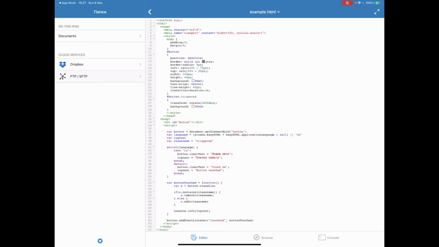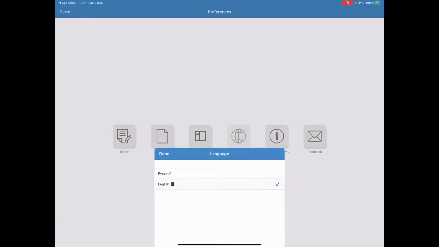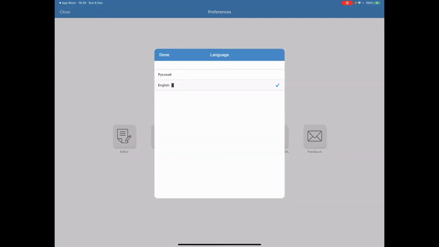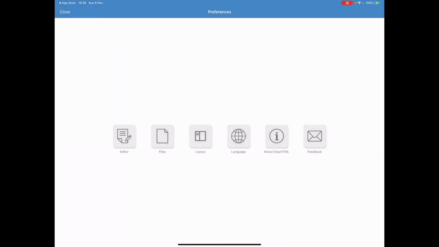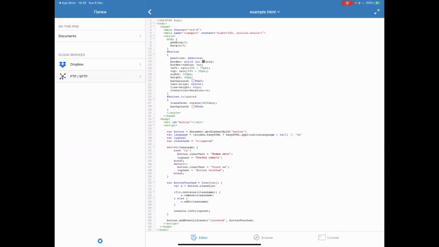Now by default it's in Russian. To change that, you tap on the little settings button here. Then you tap on language and you can change your language. Sometimes it bugs out because, like I said, this isn't really that much of an application that's developed a lot. But basically when you end up here, you tap on documents and example.html will be automatically generated.